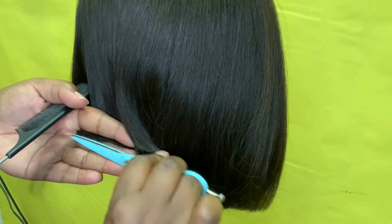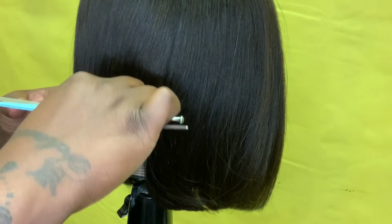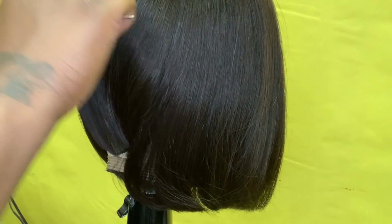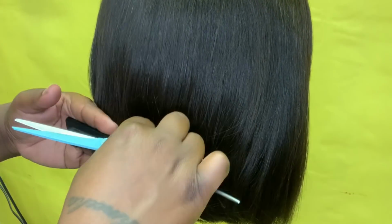So let's get started on this hair cutting. And I'm just going to keep everything at a 0 degree angle. Later, I'm going to go ahead and add a little bit of layers in it just to give it a little bit more body, texture, dimension, and bounce.